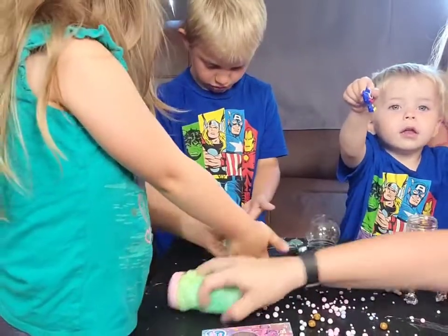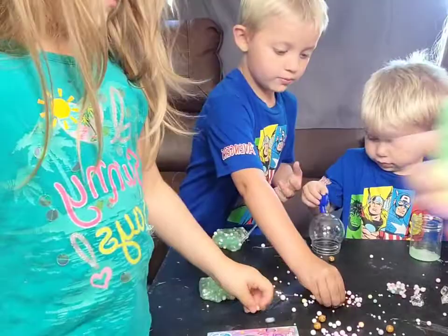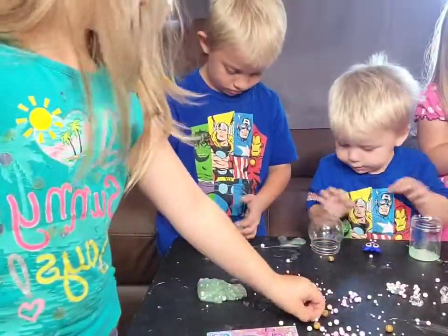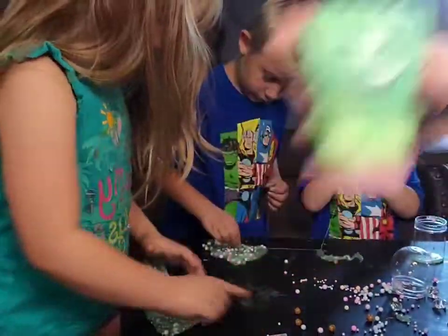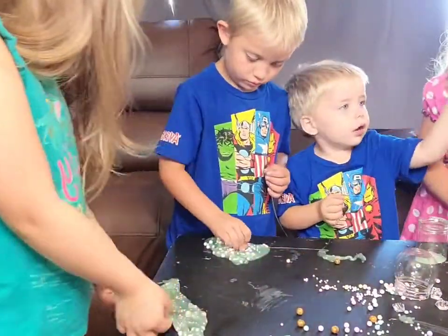Should we get out our SpongeBob slimes? There's two of these. Where's the other one? Look at it. It looks like SpongeBob. We put these foamy balls in the Huggy slime. Yep. This is a green one. Okay. You guys want to open this one? Jesse's got. What is that, Jesse? What is it?